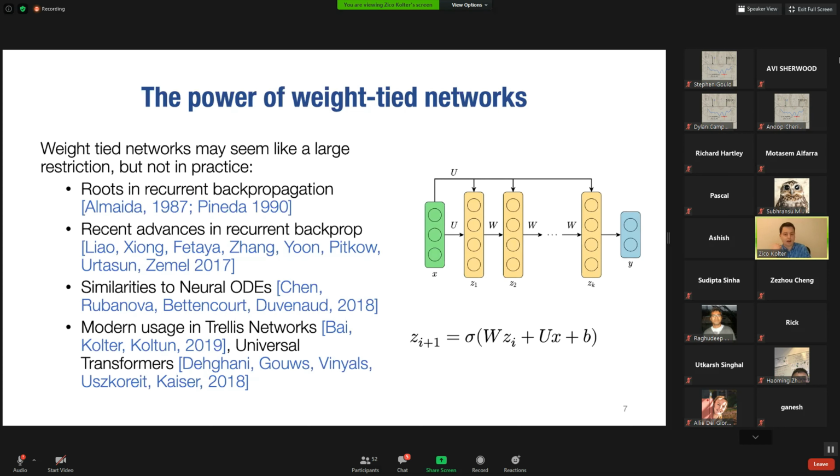So things like trellis networks, which was an architecture that we worked on previously, or universal transformers, have all come to the same conclusion that you don't really need to have different weights or different layers. Things work fine. So now we're at an interesting point, because now we're defining a network as the repeated application of this same function again and again, right?